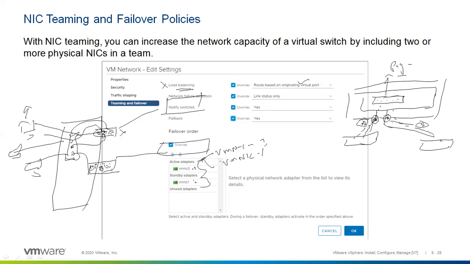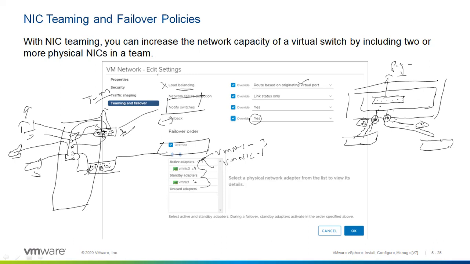If a problem happens, then all my workload will be managed by the single active link. But if I say failback yes, it means that once my faulty NIC comes back, the traffic managed by this switch will again be managed by this one.